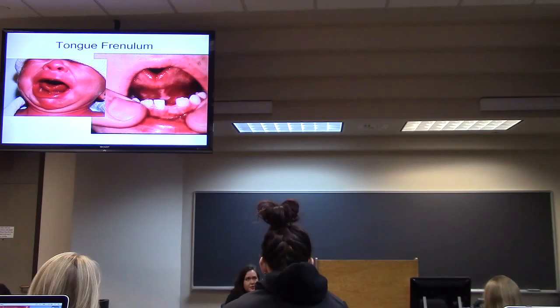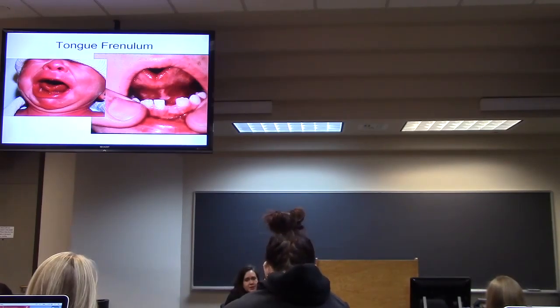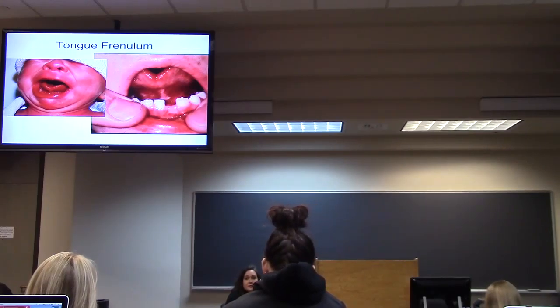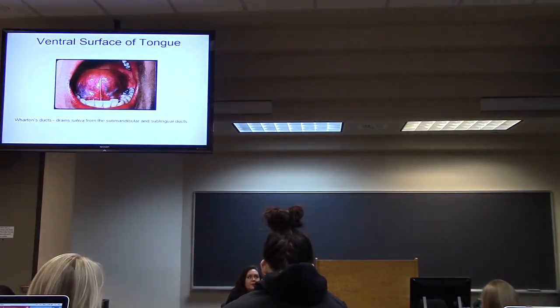So patients will come in, their moms, newborns with a tight frenulum, and we can actually cut these in the office. We put a little numbing gel on that area, then inject, it's kind of sad, inject it with a little numbing medicine, clip it, and then they can start breastfeeding. So that's good to know. But there's the frenulum there, a normal frenulum.